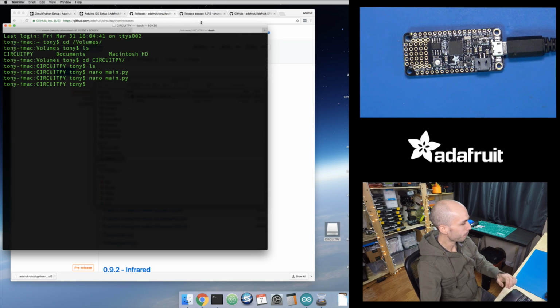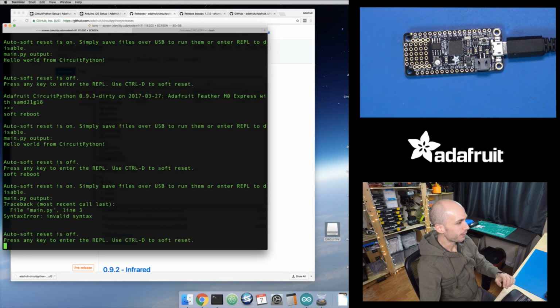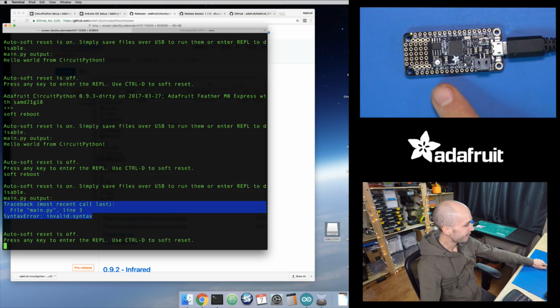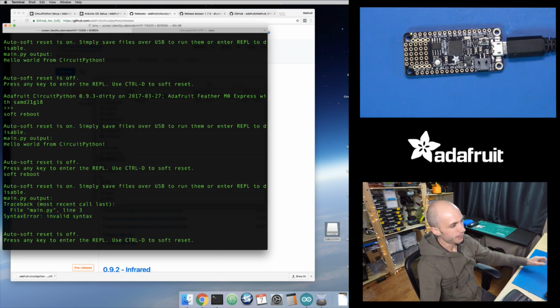So it just ran my script, and it failed. Now I have my serial REPL open, and I actually saw that it ran main.py and found this syntax error. But you can see it's actually flashing. If I remember correctly, it's flashing out the line number that has an error. So line 3, syntax error, invalid syntax in my main.py. You can see those 3 flashes saying, hey, something's wrong. I tried to run your script and, SOS, you've got an error there.